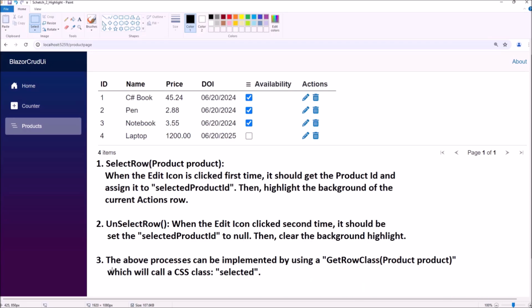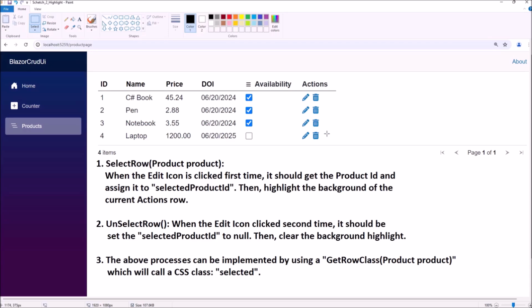The third step is that the above process can be implemented by using a class. We will create a get row class, and we are going to pass it a product, and which we will call a CSS class selected. Because in the above, the first time we click it, we get the product ID, and based on that product ID, we execute one CSS class.